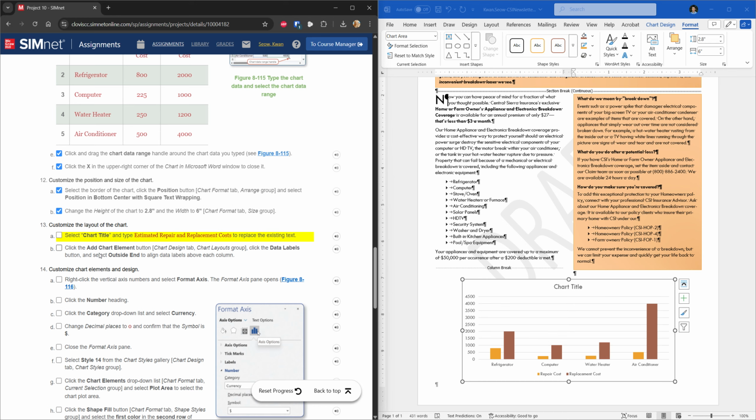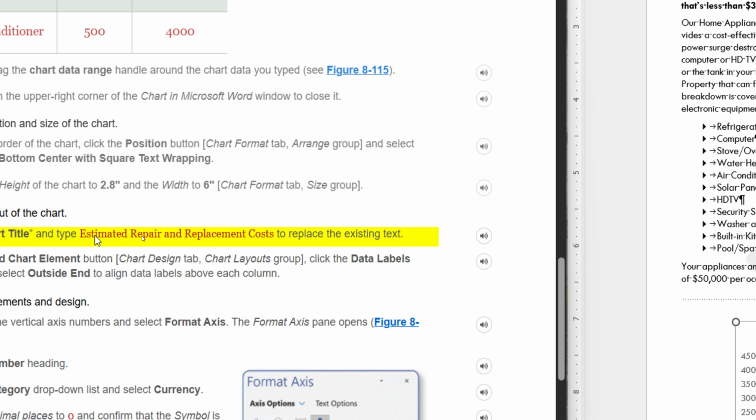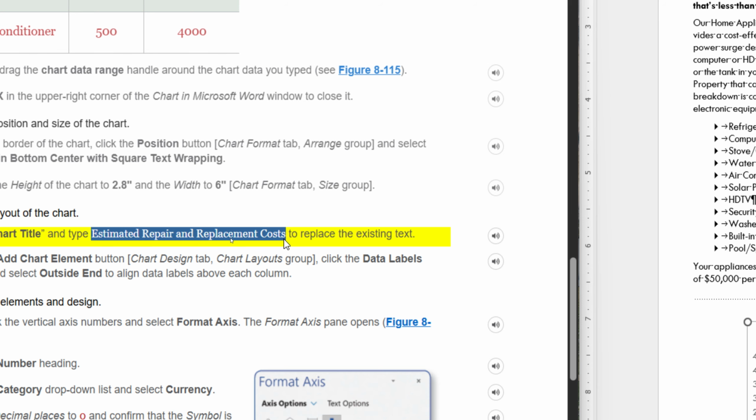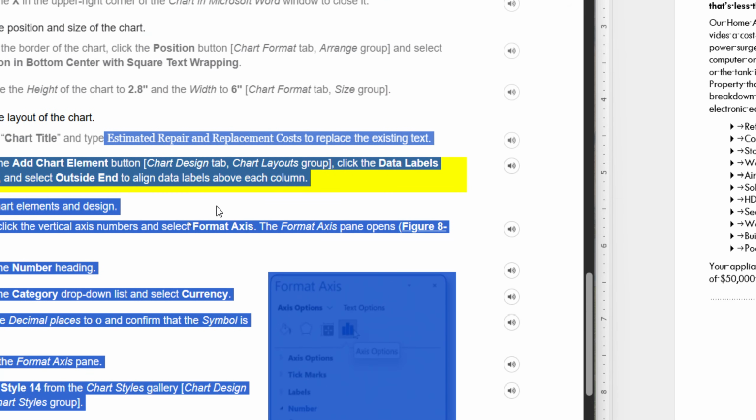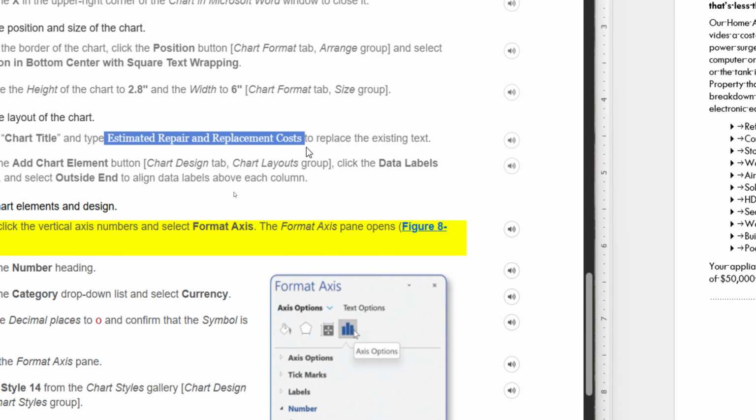For step 13, we're going to customize the layout. So right now the chart title, we want to replace it with this red text here. I'm just going to copy and select. Make sure when you copy, don't copy the empty space. Let me go and zoom in to kind of show you what I mean. This is the right copy. You notice I didn't select the spaces in front or behind the word. So like this is, oops, shouldn't have, yeah, there we go. That's not the right way to select the text. This is the right way. Control C. Let me go ahead and zoom back out.